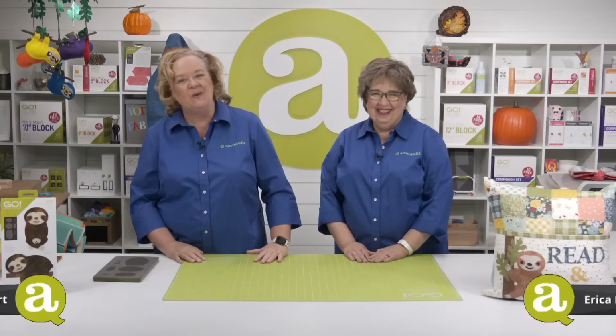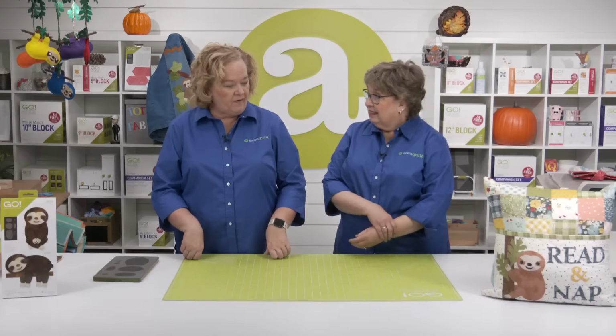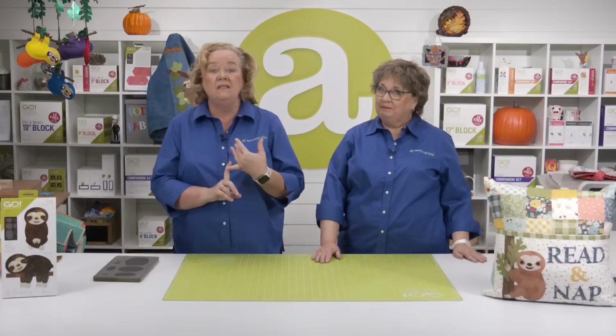Today, we are adding the Go Sloth Die to our permanent die collection. That's right. We'll also be joined by special guest Brianna Roberts. She is one of our new designers. All right, we have plenty more in store as well. We have fun prizes, quick and easy project ideas, and a darling trunk show.